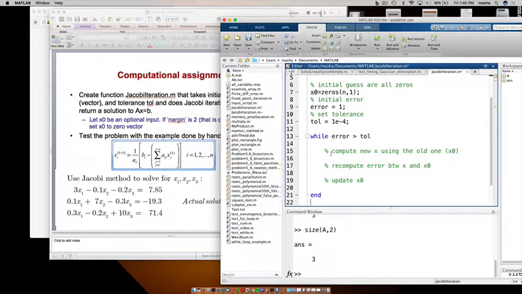Where's your sum? Here, it looks like you're computing that sum. So then you're going to compute this B of i, j times this number.